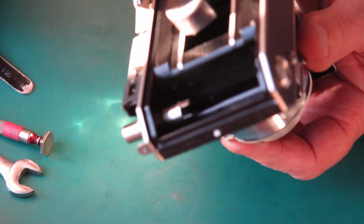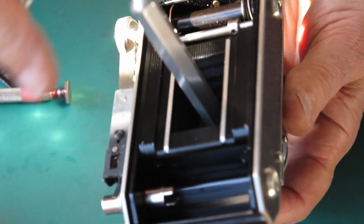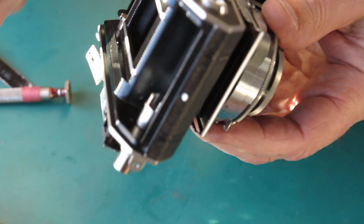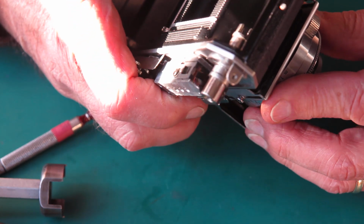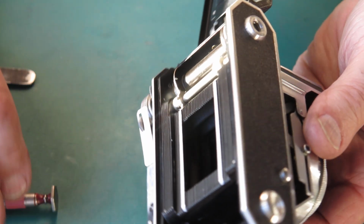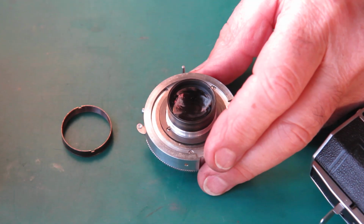I'm just trying to see where the movement's coming from. There's still movement there. It's like it's not pulling down squarely on the focus mount. I'll have to investigate. I think I know what's doing it.